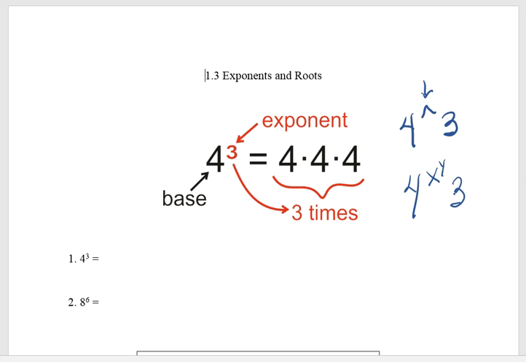So if we go ahead and do that, 4 to the 3rd, turn my calculator on real quick. So 4, hit your button, and 3. So I have 64. So 4 times 4 is 16, 16 times 4 is 64. Now you can tell it definitely on number 2, you wouldn't want to plug in 8 times 8 times 8 times 8 6 times. It'd be much quicker to do the power or the exponent.